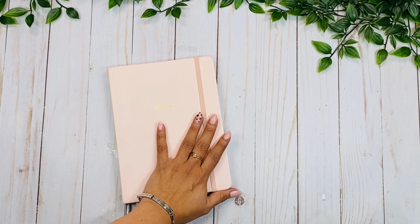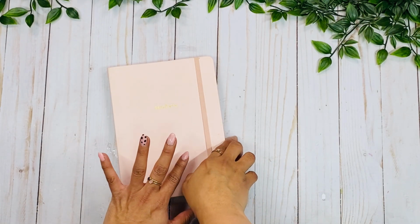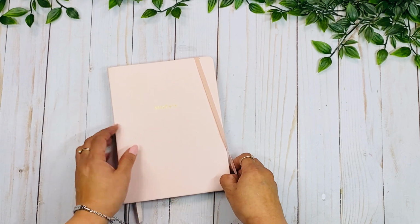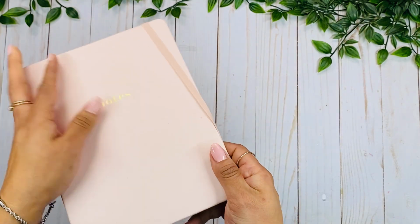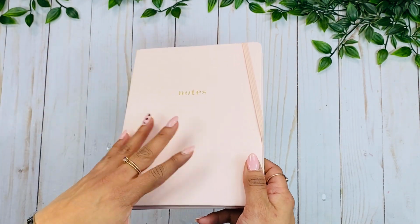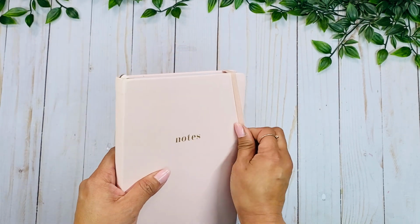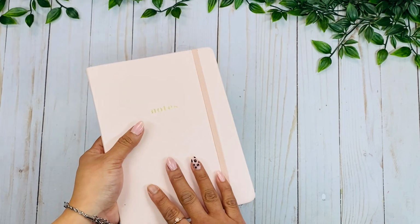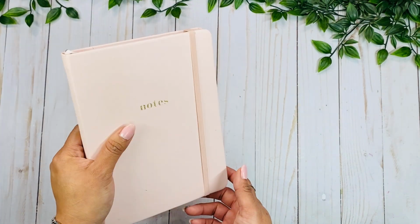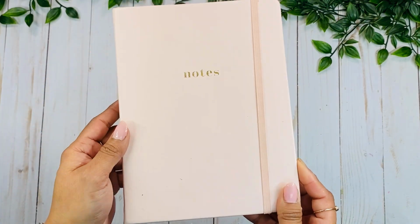Okay, so this next one is something that I've actually already been using for this whole year. So I'm just going to continue using the same thing, and I'll show you what I do. This goes with me on the days that I used to go to work. I would always take this. So as I'm taking lunch, I will sketch a little something. It's always near me as I'm in the house because this is my idea book. So it just sets notes right there.